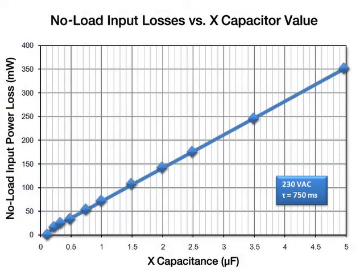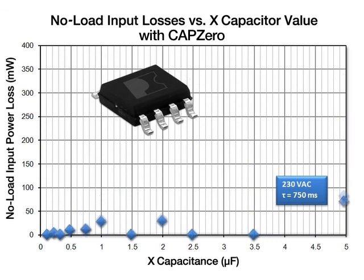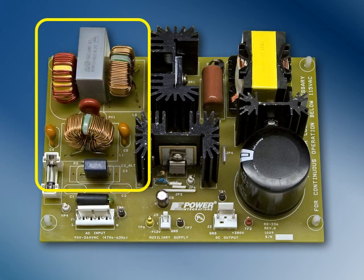CAPZero also provides design flexibility in the EMI filter, allowing you to use a larger X capacitor without having to worry about the increased power dissipated through the discharge resistors. Using a larger X capacitor allows you to optimize inductive elements of the EMI filter to reduce size and cost.